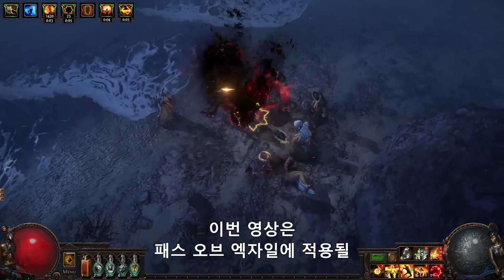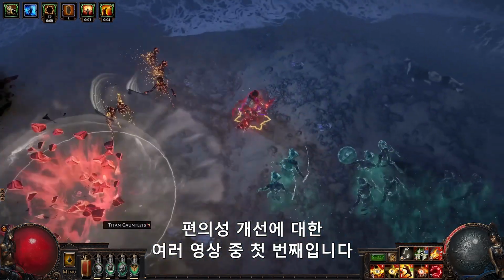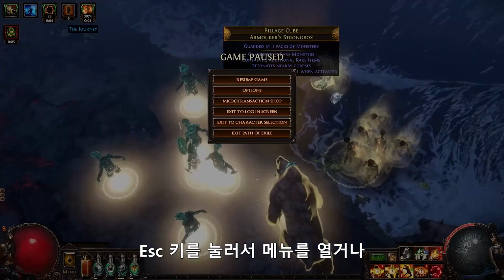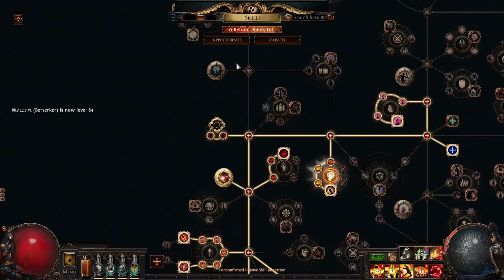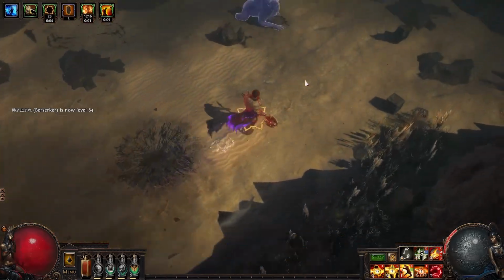This is the first of a series of videos covering quality of life improvements we're adding to Path of Exile. In the Secrets of the Atlas expansion, you can now pause the game at any time by pressing escape to open the menu or opening any full-screen interface, like the passive tree. You'll also be paused if any lag is detected, or if you disconnect.